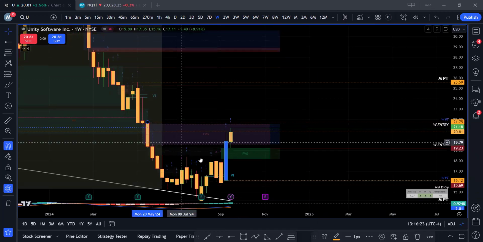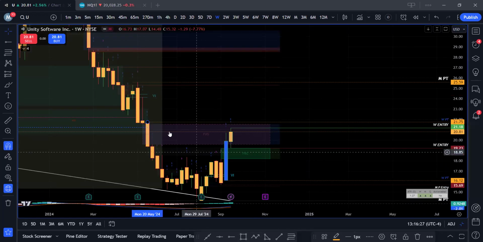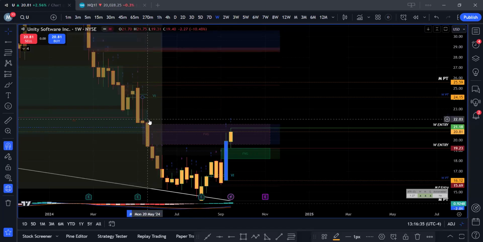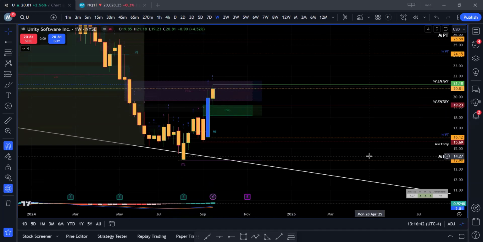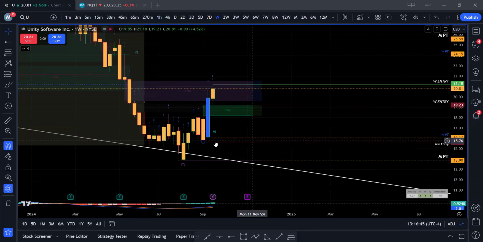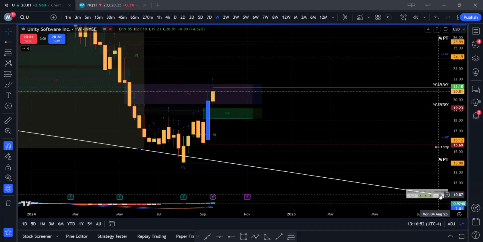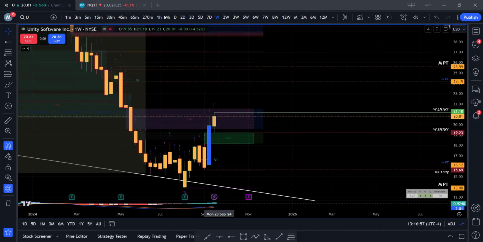So first weekly price target would be 21.75. Obviously, with an ATR higher than that, I would probably look at this more so as my first weekly price target. Obviously, that one's just very, very close. Right. If we were to go to the put side, if for whatever reason we get that reversal to the downside, 1923, and then if you're trying to swing it, 16 puts will probably be the one that you look at. But so far, right, full time frame continuity is bullish. Quarter, month, and week is bullish. We get a 2-2 continuation.